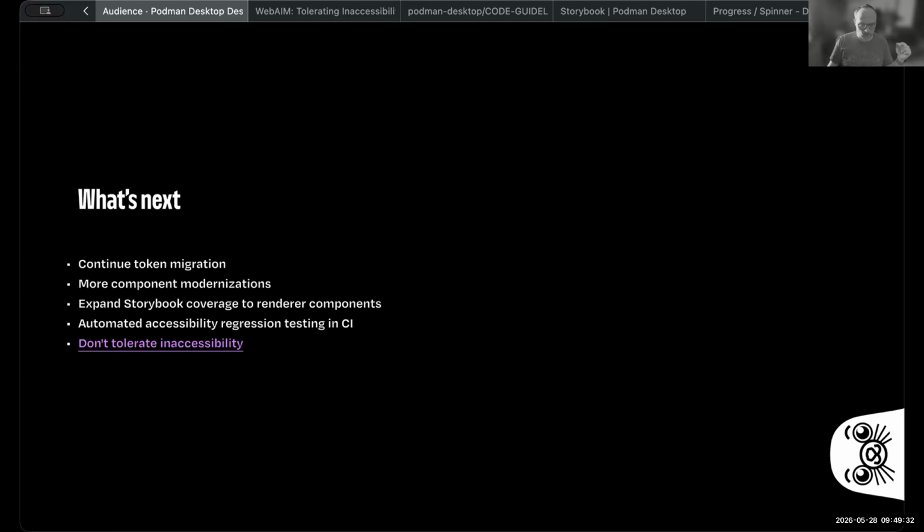70 PRs won't fix the taxing, but they fix our corner of it. We will make sure that the dialogues have proper titles, that our spinners don't lie to screen readers, and our progress bars don't make somebody physically sick. Those are small, specific, and totally not fancy things. So the moment you stop doing that, the defaults win, and the defaults are not accessible. So we keep going. Thank you.